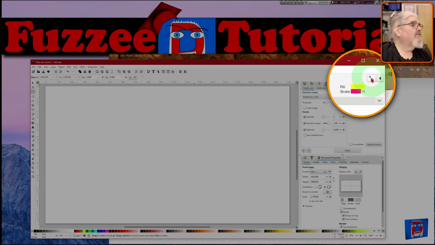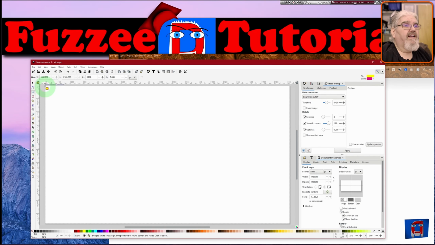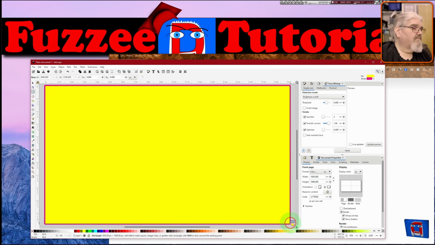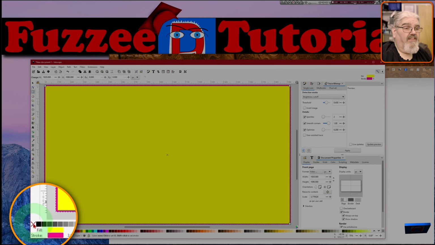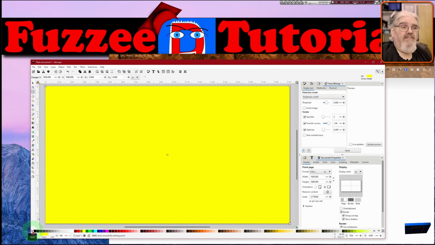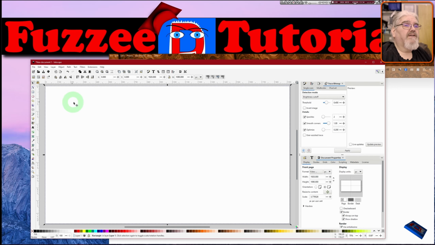So we'll just get started with that. Over on the upper right corner, you see this little icon here. If you want to turn on snapping, you just click that. It'll show it's kind of inset. And then we can just go here and draw our box. Now, if you want to get rid of the outline, on this little X you hold your shift key down, click on the X, and it'll get rid of that outline. And then you just do a normal click for whatever color you want. So in this case, it's going to be white. And then we'll go back and select our pointer tool.